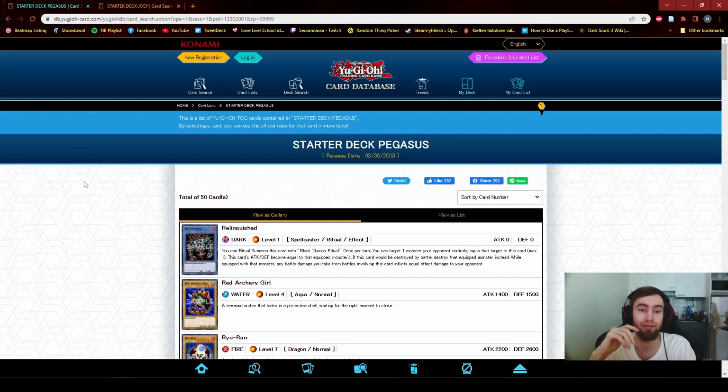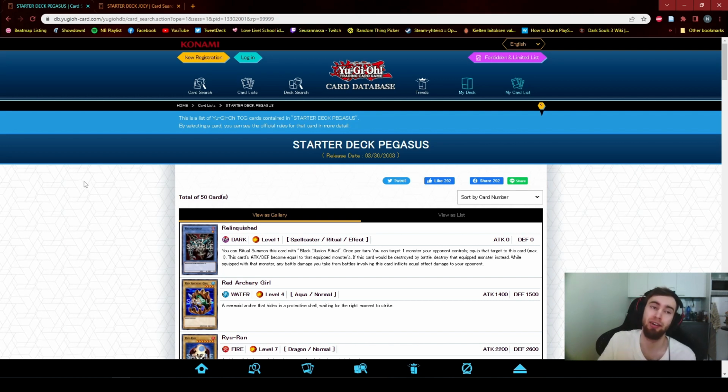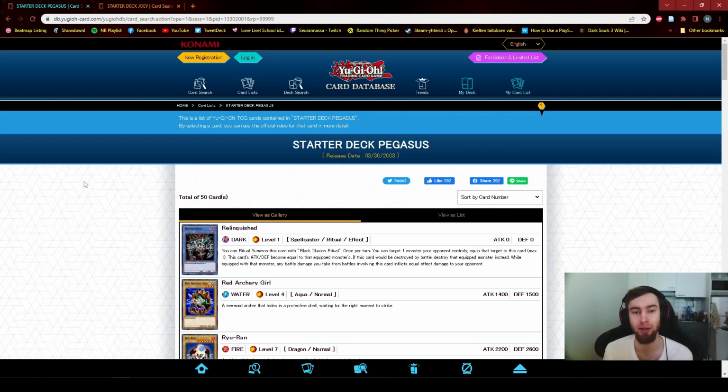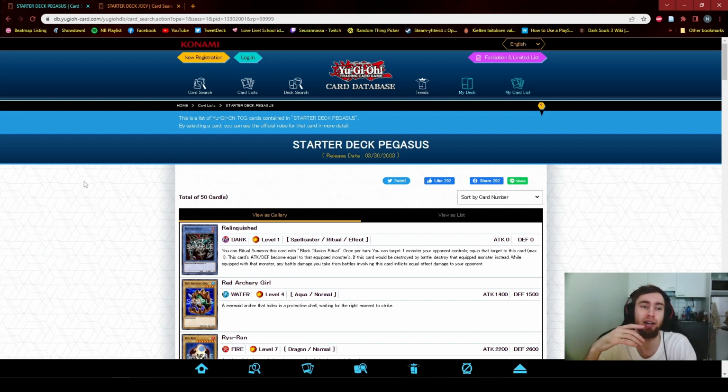Like, I personally do think that the Pegasus deck is better than the Joey deck, and I'm very interested to see what Jeex is gonna cook up with the Joey deck, given that he voluntarily chose to play that. So we will see. But yeah, that is the set breakdown.